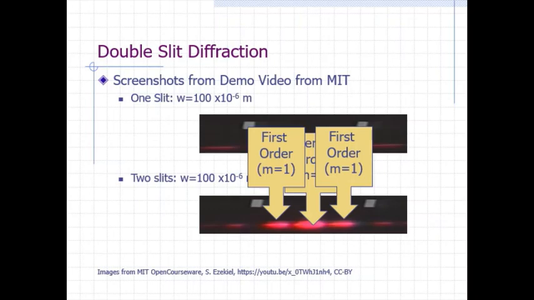The letter n or m is typically used to refer to the spots by number. We can refer to the zero order spot as m equals 0, the first order spots as m equals 1, and so on. So what's responsible for the splitting? We can attribute the splitting to interference between waves from the neighboring slits.